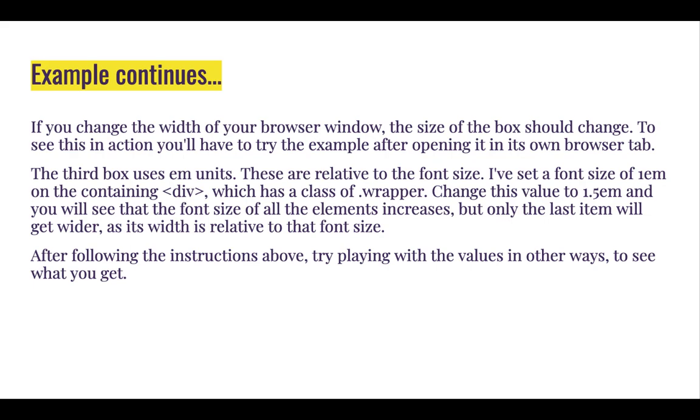The third box uses em units. These are relative to the font size. I've set a font size of 1em on the containing div, which has a class of wrapper. Change this value to 1.5em and you will see that the font size of all the elements increases, but only the last item will get wider as its width is relative to that font size. After following the instructions above, try playing with the values in other ways to see what you get.